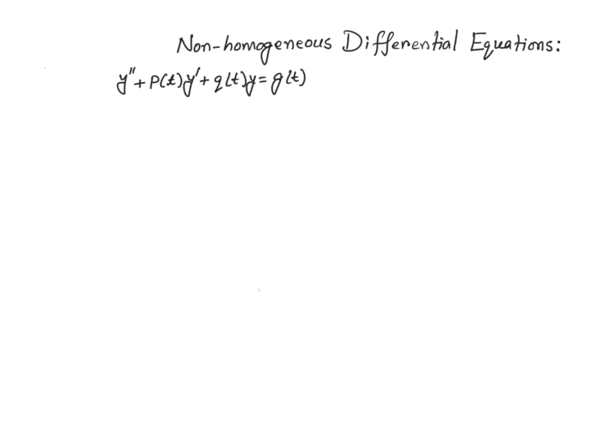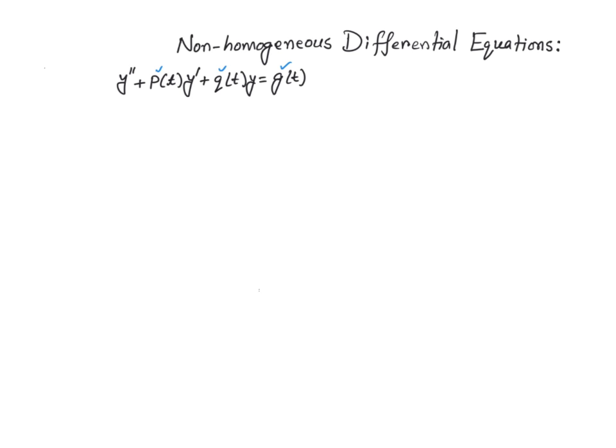In this video, I am going to outline how to solve non-homogeneous second-order differential equations. Here, I make some assumptions. The assumptions are that P, Q, and G, these coefficient functions and the right-hand side non-homogeneous part, are continuous functions on the interval under consideration. So this is a non-homogeneous differential equation with P, Q, and G continuous functions.